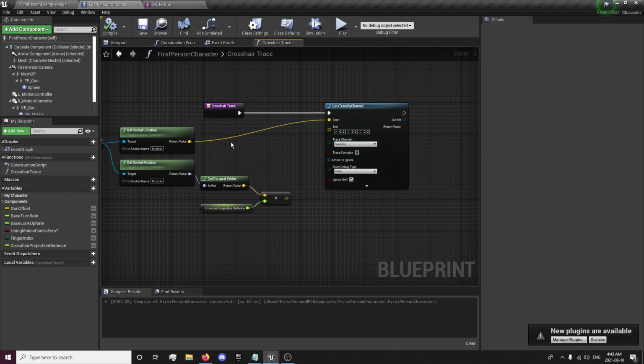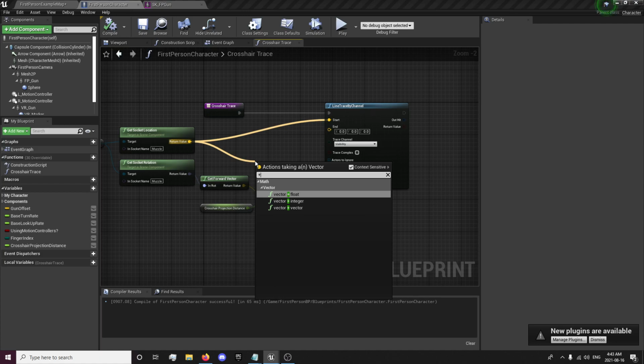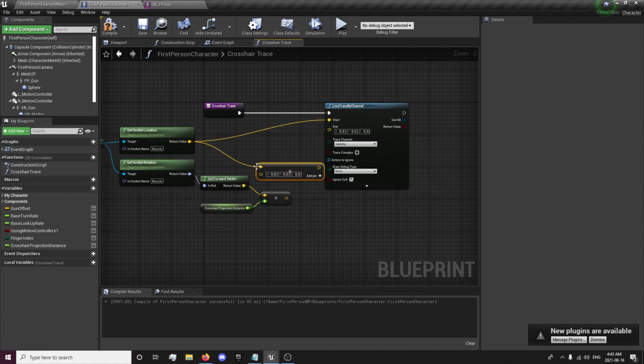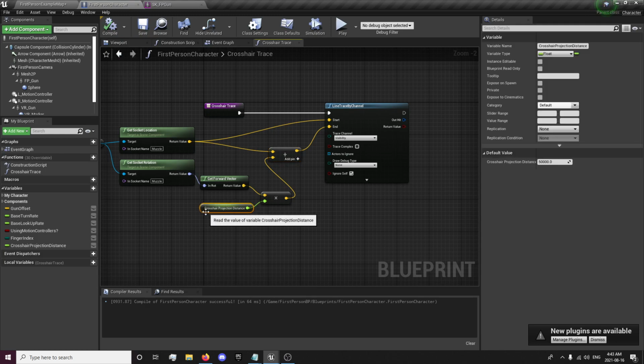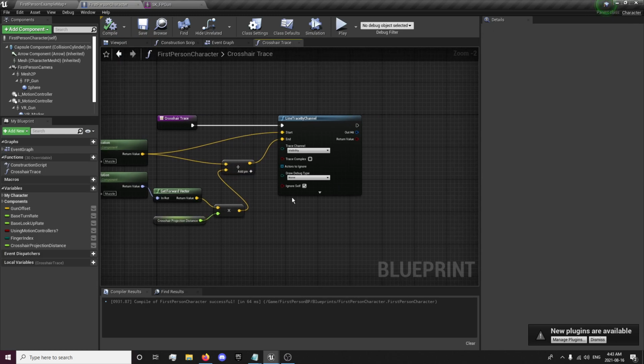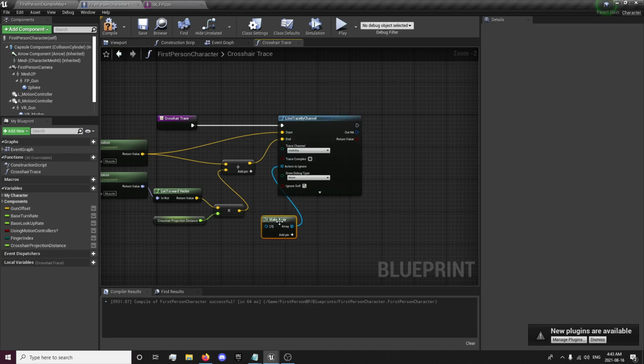I have 50,000, so we'll project on basically everything within a pretty far radius. Then you want to do a vector plus a vector, so we get our socket location, and then we'll get our forward vector times our crosshair distance. That'll be our end location. So the final end location, make array.